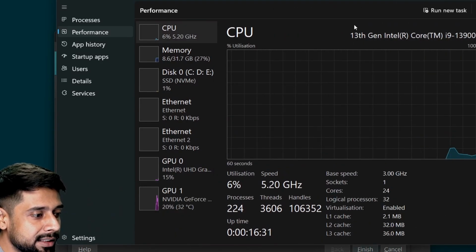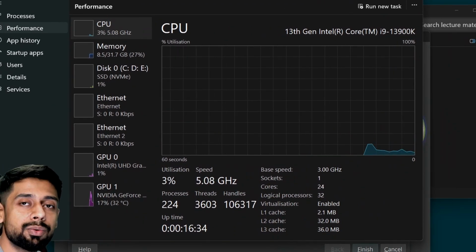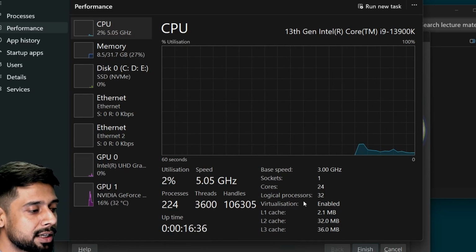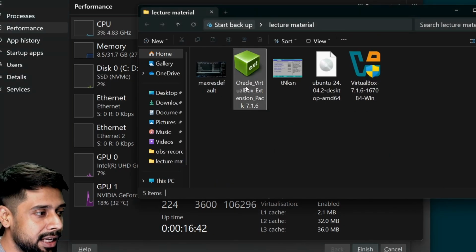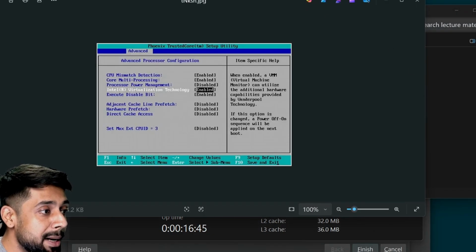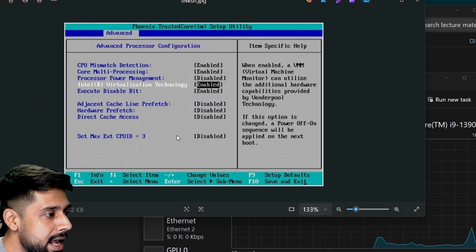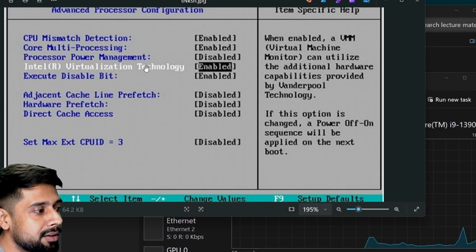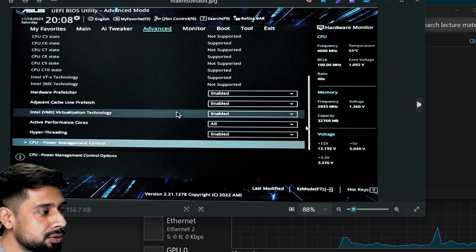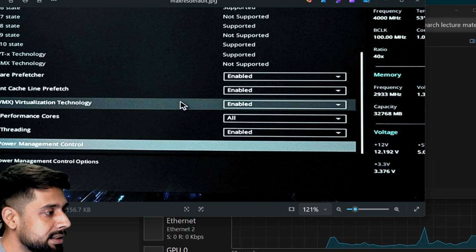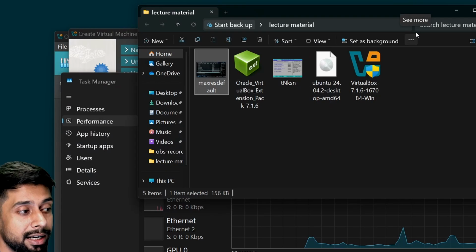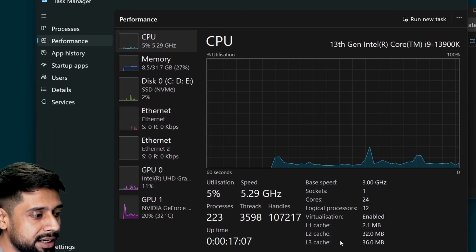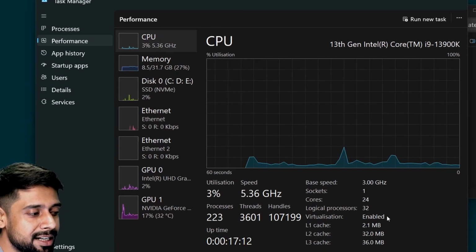One more thing that reminds me is that you need to enable virtualization. Otherwise you won't see the 64-bit option inside the VirtualBox. So you simply see right here that I have virtualization enabled. If you don't have virtualization enabled, I have a few screenshots. You might want to go into the BIOS and enable the Intel(R) Virtualization Technology. You just need to enable it. Or if you are using any Asus machine, you have this nice interface that says Intel Virtualization Technology to enable. I repeat, these settings are in the BIOS. But again, you can just go ahead and check your virtualization status by going into the task manager right here.